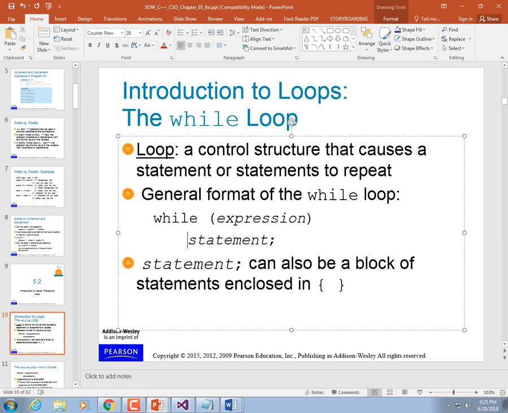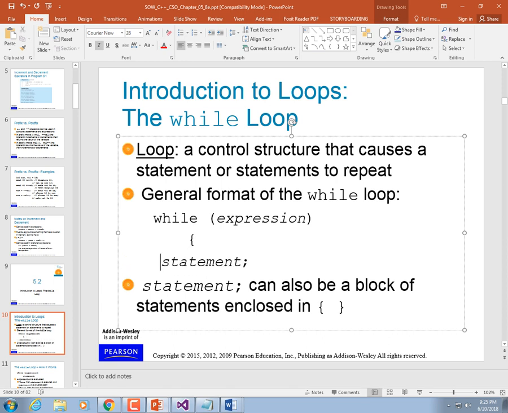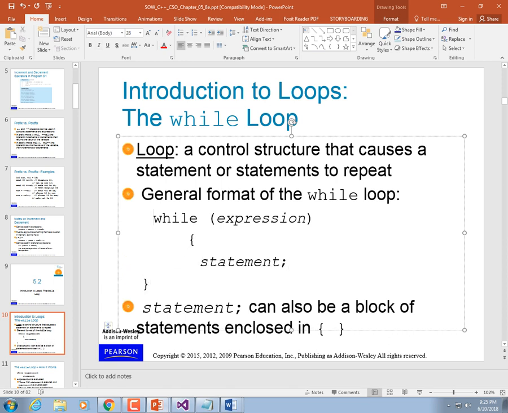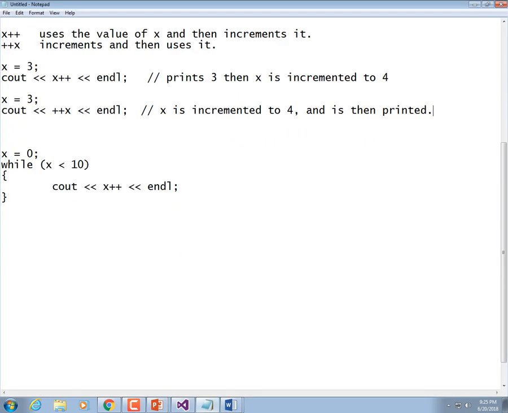Now, there's absolutely nothing wrong with going ahead and, even if it's just a single statement, putting it in braces. That's my preferred practice. Why? Because you may want to come back and add some code to it. Let me give you an example. Say you're a Python programmer and you think that everything is based only on indentation, and you saw this code. While x is less than 3, cout x minus minus, arrow, arrow, endl.